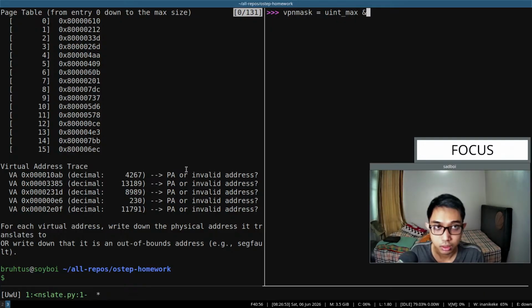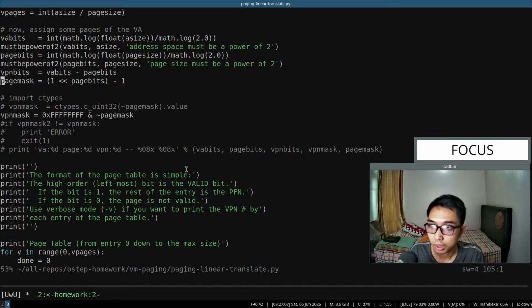UINT_MAX, masking with the, what is it called, complement of page max, and the page max is this one. Basically getting the page size, right?